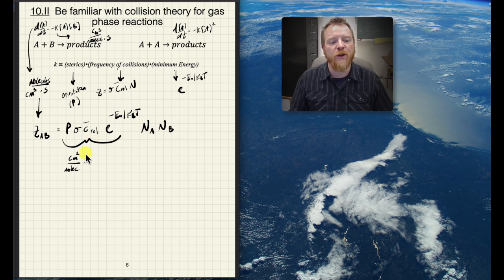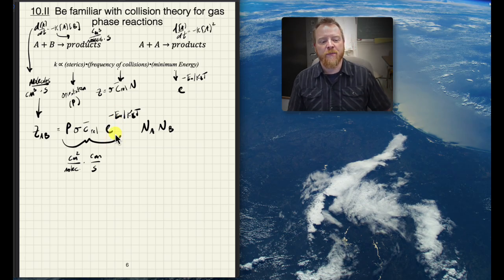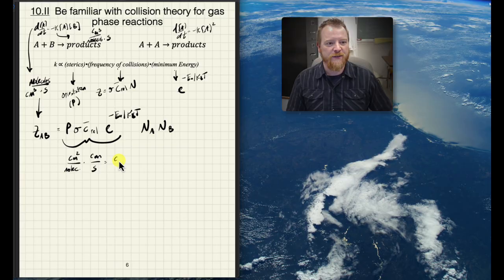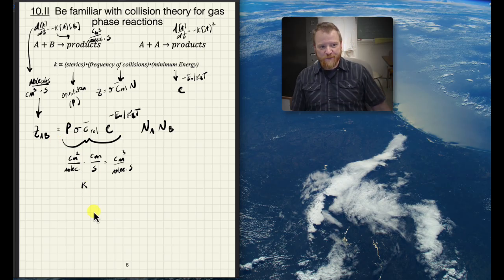Relative velocity, we know typically we put that in terms of meters per second, but we'll keep it in the centimeter unit. So we'll write that as a centimeter per second. And then we know this E business is going to be unitless. Well, if you look at this right here, that gives us cubic centimeter per molecule per second. So that means all of this stuff is equivalent to our rate constant.